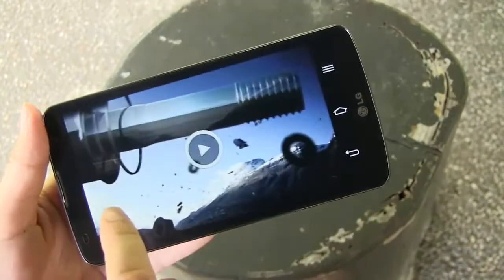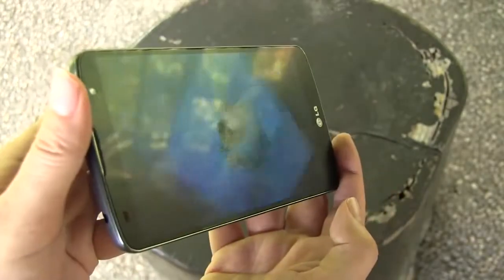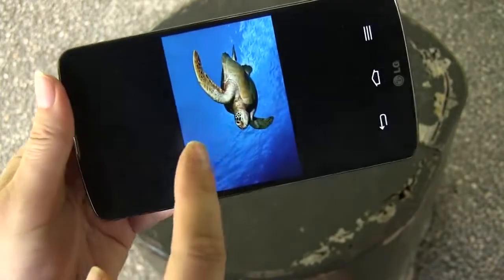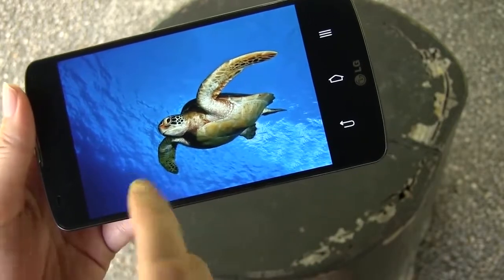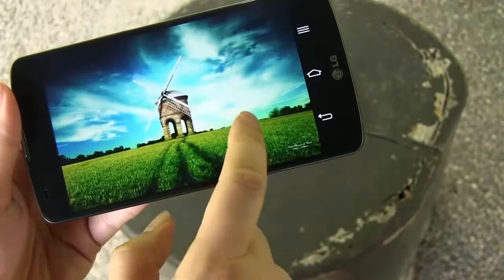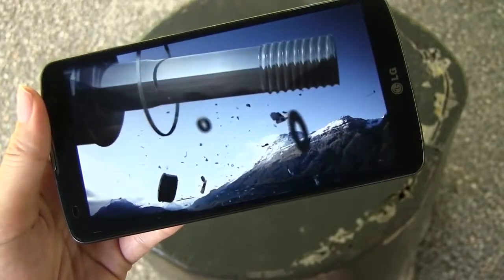The display is great. It has great punchy colors. It has nice viewing angles. I'm in the shade outside. I actually have an anti-glossy foil on here because I feel like the display could be a little bit brighter. That would be my only complaint about what's going on here. But let's just take a quick look at this video so you can have an idea of what it looks like.